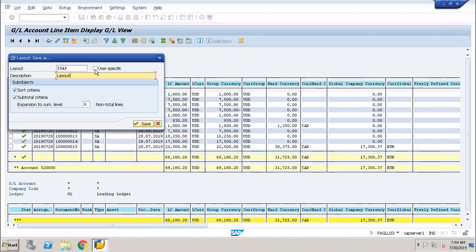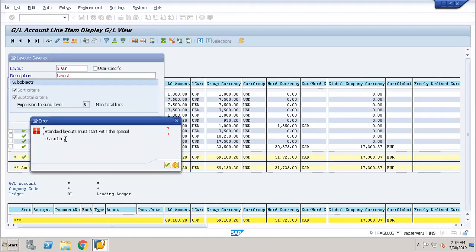If you want to make it user specific, I mean, if you want to use this layout only for your purpose, it means this layout will not be available to outside people other than you. In such case, select this. If you want this layout to be available to everyone, you don't select it. Just say save.